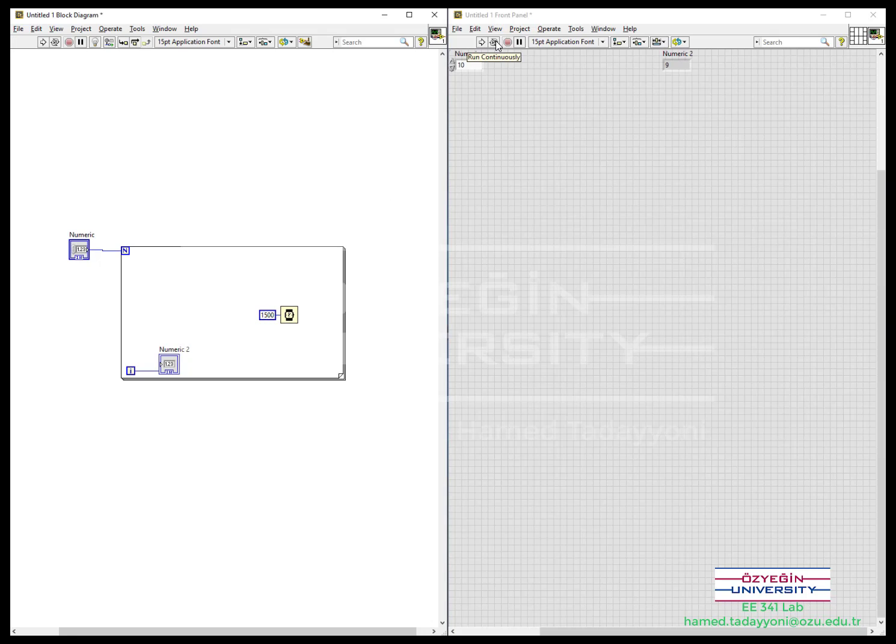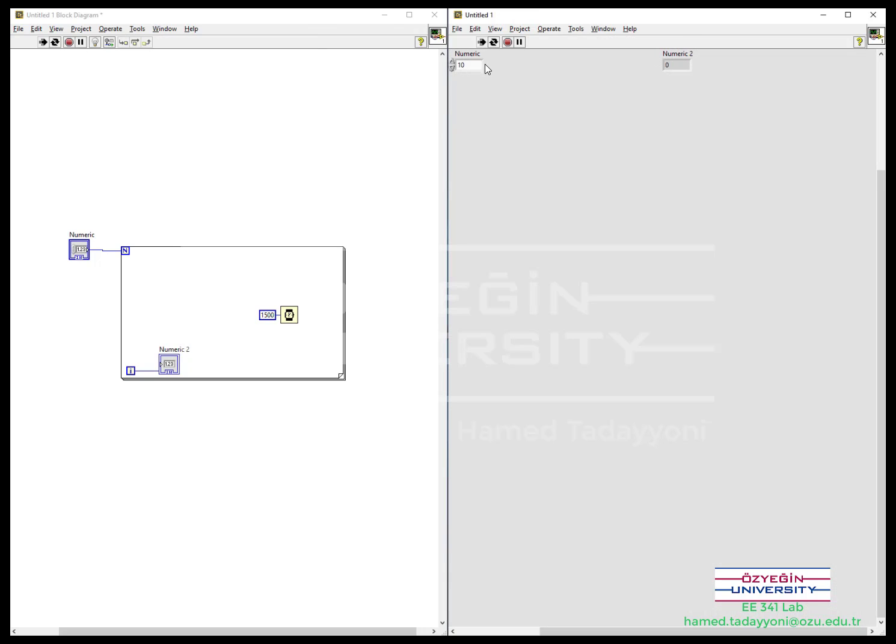So let's see what happens this time. So you see, this is going up. It means that every 1.5 seconds, this for loop is doing the task, and this is increasing until you see 9.